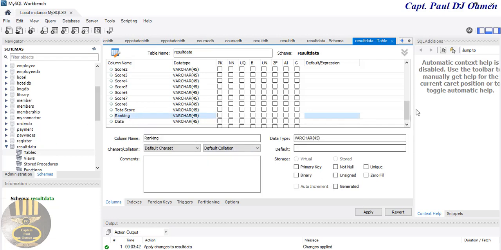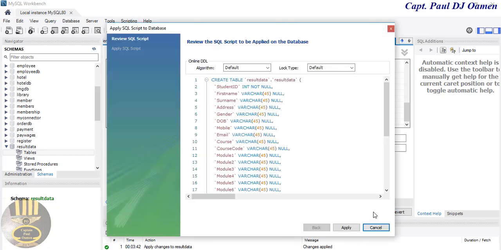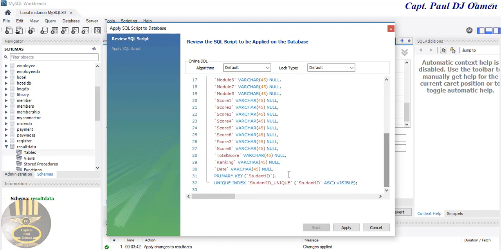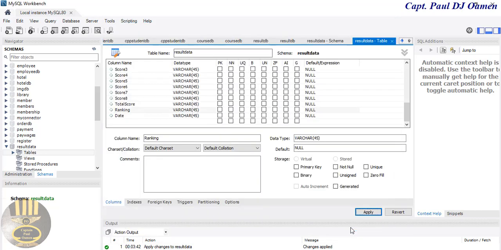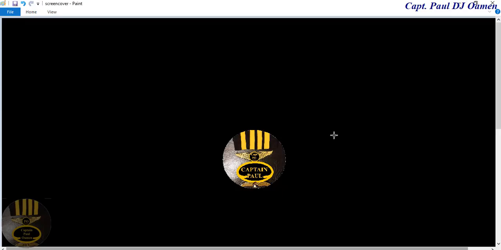So let's check that out now. Hopefully that should be 29. So let's click on apply, and I have from here, let's take it from here, that's 2. That should give me up to 30 here. Yeah, there we go. I have 29. That's correct. So let's click on apply and click on apply again. There, that is it. I've just finished creating my database. I'm going to just minimize that.